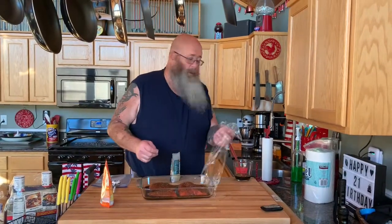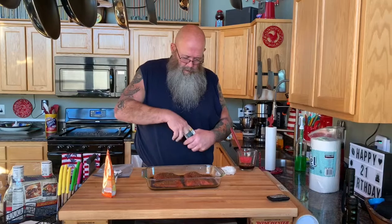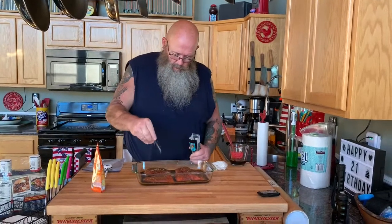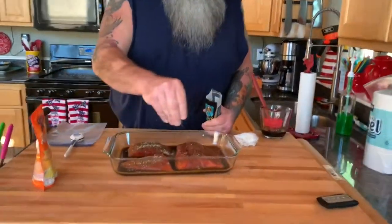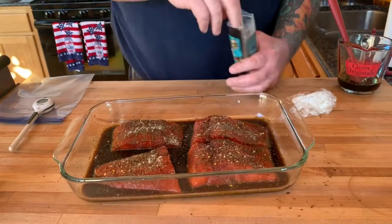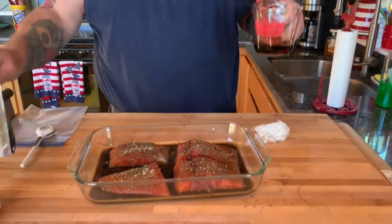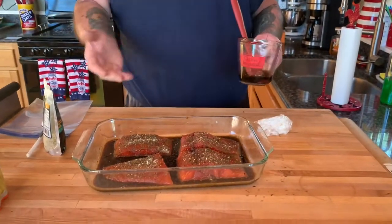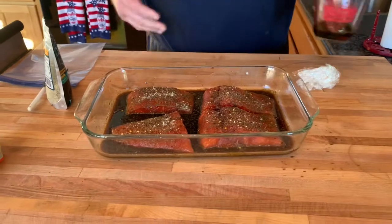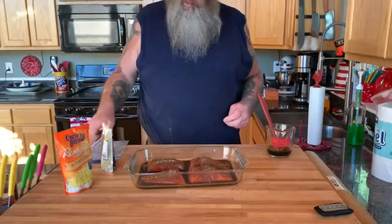We've been sitting about 20 minutes and my smoker's up to 325. I'm going to put just a little more Hooked on the salmon here, just top it off. I saved the glaze — once it's cooked, if you want to add a little more, or add a little bit to a bag of rice or whatever you might be having with it, that works good.